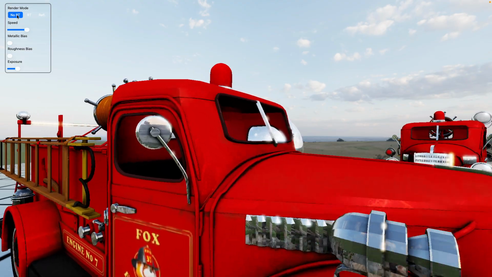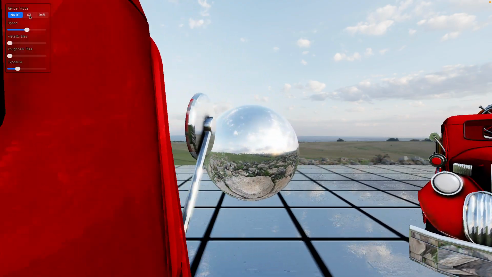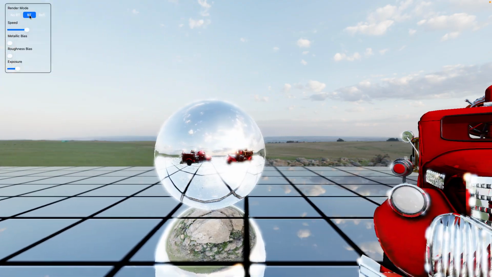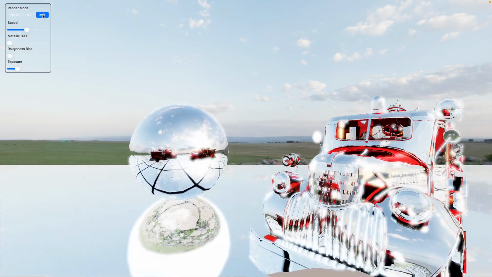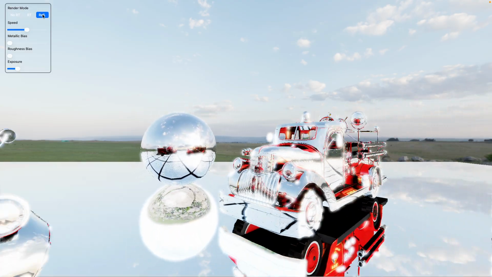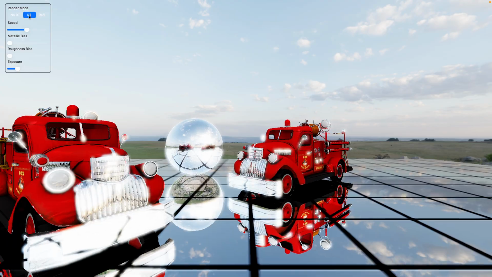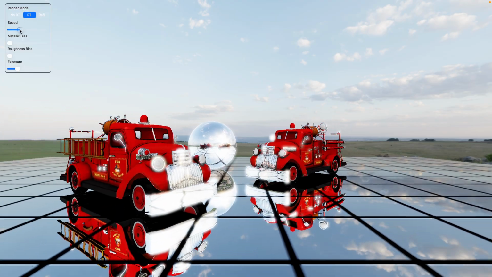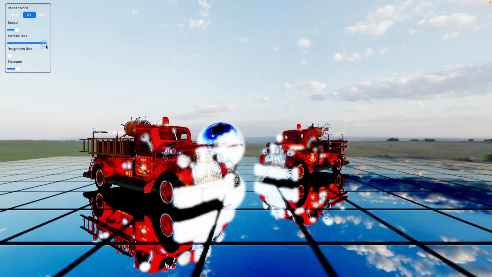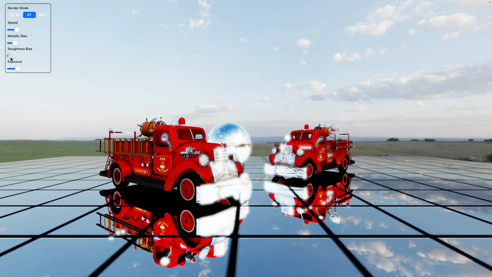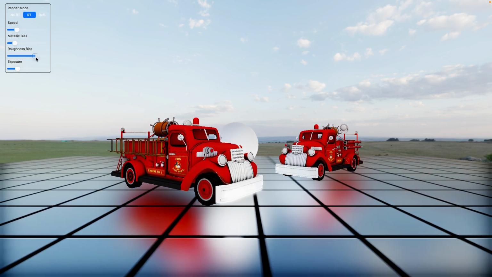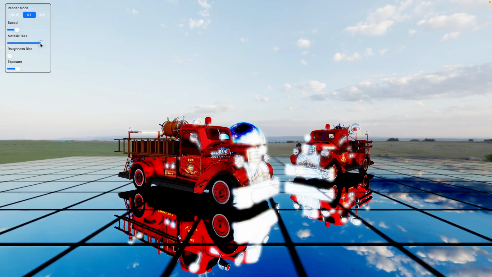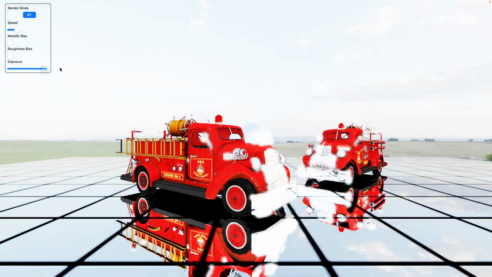No ray tracing, and then a whole bunch of reflections, right? You could slow it down, do the roughness, exposure, metallic bias, roughness, metallic bias, and exposure, right?